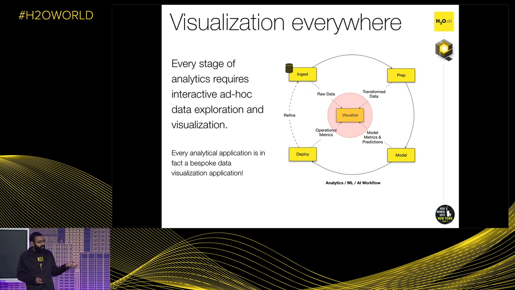And so if you look at this process, there's visualization at every step of the way. For ingest, you need to be able to look at the raw data. Post-preparation, you need to be able to look at the prepped data to see if the preparations have gone fine. And from models, there are model metrics and model interpretation and model diagnostics, those need to be visualized as well. And finally, when you deploy the model, you need to be able to look at the operational metrics and visualize it in order to make a decision when to retrain and redeploy the model.